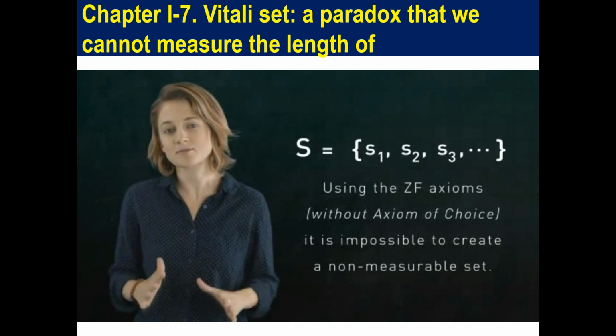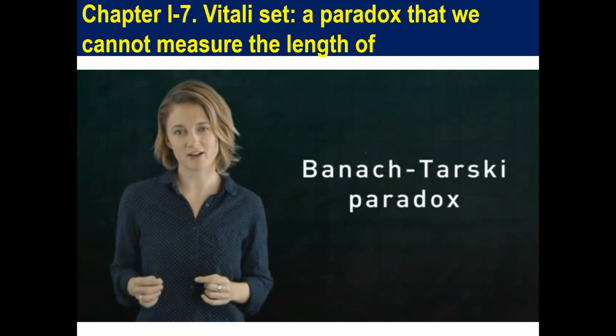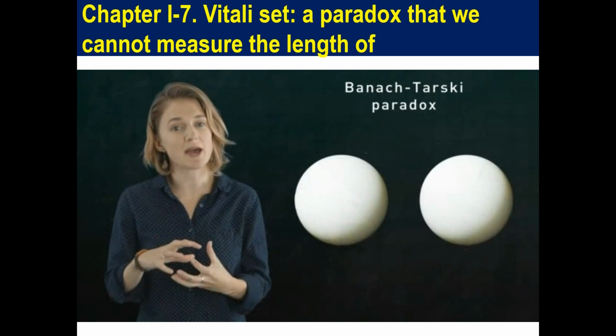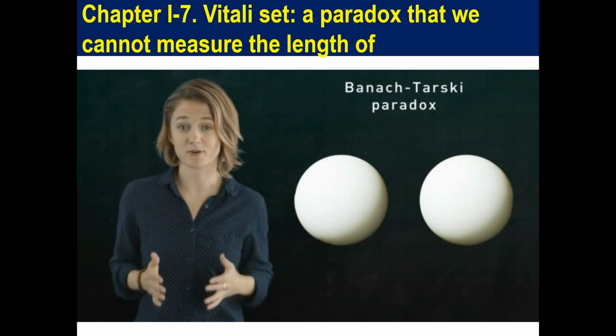A notable related result, and most people's favorite consequence of the axiom of choice, is the Banach-Tarski paradox. In the Banach-Tarski paradox, you take a solid sphere, break it into a finite number of pieces, actually as few as 5 pieces, depending on the construction, and then put those pieces back together to form 2 solid spheres, each the same size as the original. You have doubled the sphere. It's okay if that feels confusing. It's called a paradox for a reason. If you want to see the detailed construction, check out the Vsauce video linked in the description.